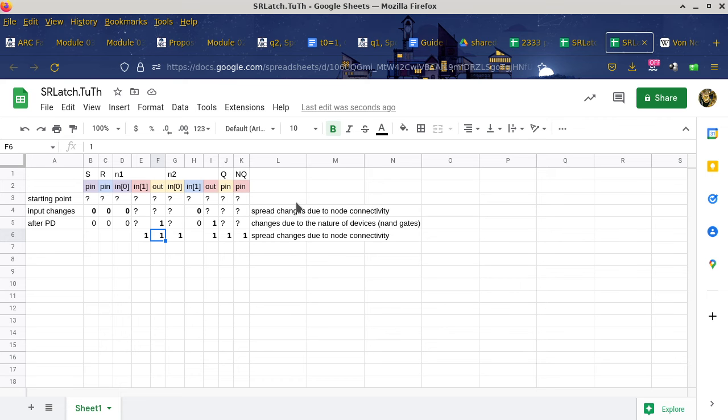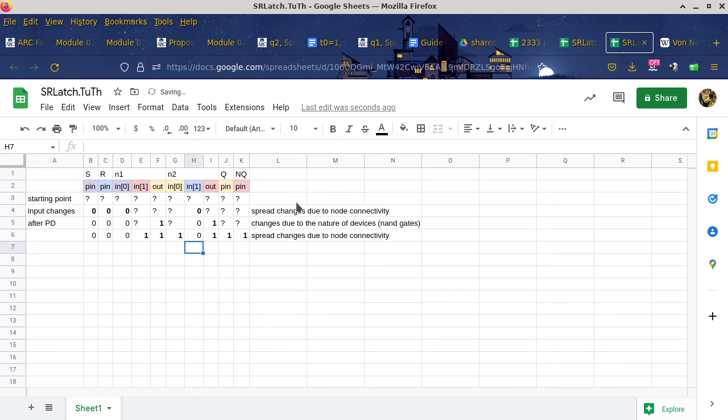has to do with changes because of the way a gate functions, and the other one is just because of node connectivity. If the output of one of the ports connected to a node changes, then all of the other ports connected to the same node should also change. So I'm separating it into two different rows, just because this makes it obvious which one is which. And then the rest would still be 0, 0, 0, and then we have a 0 here.